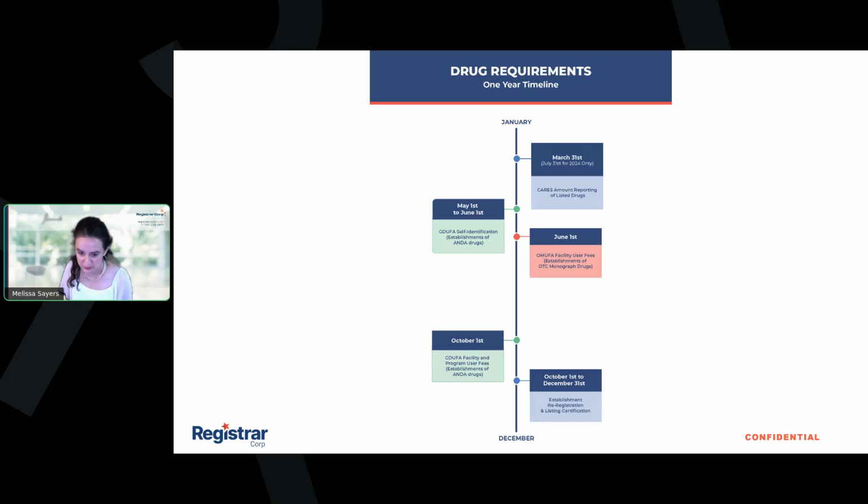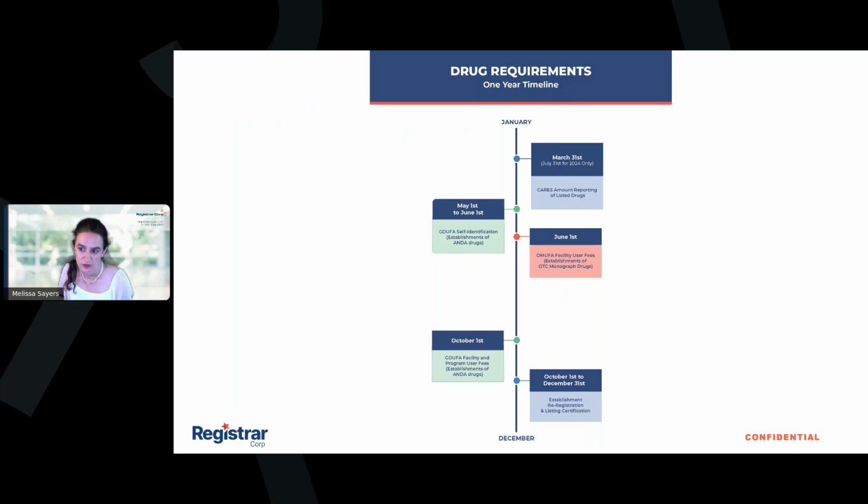Of course, if you miss the deadline, you can still submit. June, even though not noted on this timeline, is also the month that companies are required to update or make changes to listings, in addition to the renewal period in Q4, October 1st through December 31st. During this period, manufacturers are required to update their registration or submit notification of no changes to what was previously filed. Listings that have no changes also must be certified through a blanket no change certification submission.